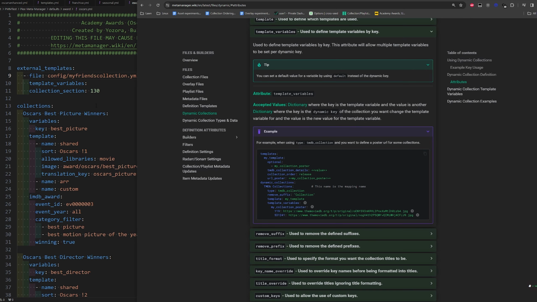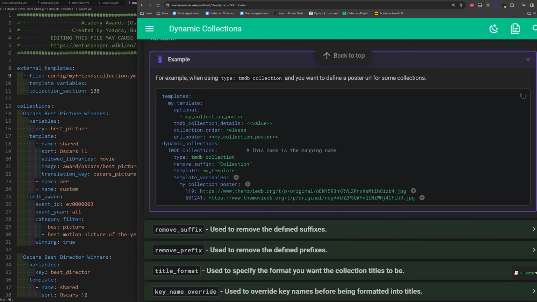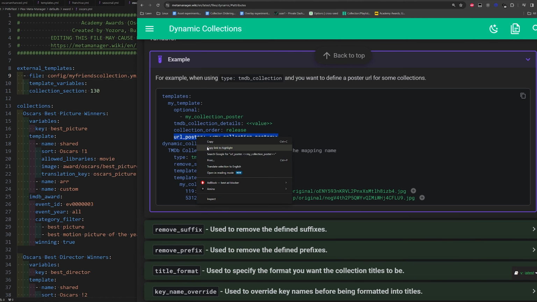assuming that for the dynamic collection, it's not something that requires a dynamic key, right? Because let's take a look at what's really happening in this example here. In this example, it's URL poster, so it's changing the poster of every dynamic collection being created. Poster of 119, 531241. And if you told the user that they could specify that, they would perhaps use it as a template variable, right?